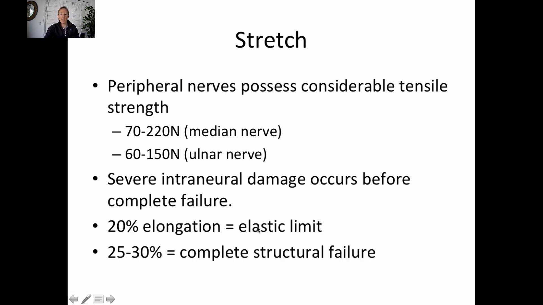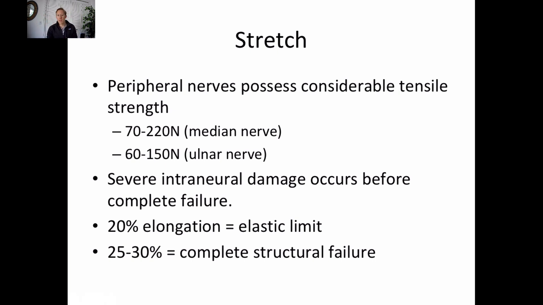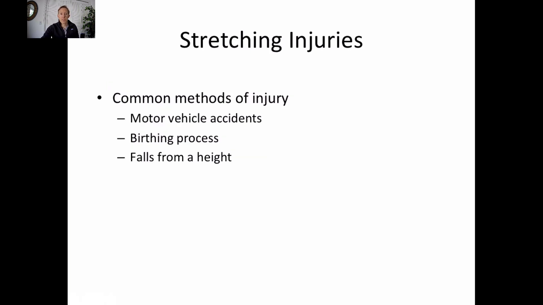The elastic limit of nerves is at about 20% elongation. Beyond a 20% stretch, you go beyond the elastic limit — meaning the tissue can no longer return to its normal shape after the force is removed. At 25 to 30% elongation, you have complete structural failure of the nerve. This doesn't come up in normal everyday life, but in a car accident or severe sports injury, you could go beyond this and cause permanent changes. Importantly, at 15% elongation, all blood flow to the nerve is lost — so the initial damage to a nerve from stretch is not purely mechanical; it's because the nerve loses oxygen, entering a state of hypoxia.